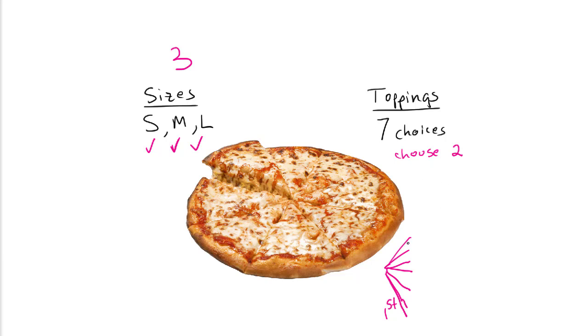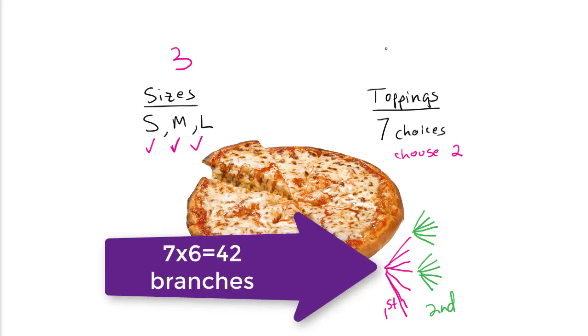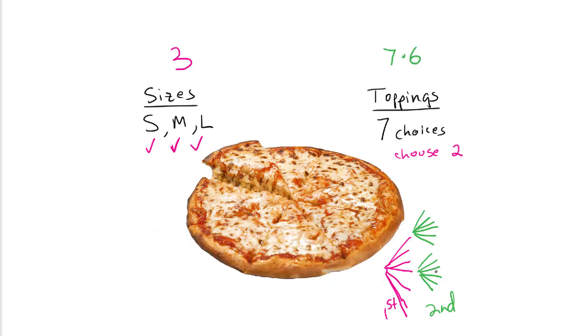And by the way, if I'm thinking about all the arrangements, for the first 7 choices I had, each one is going to have the 6 potential additional choices. Now it's getting crazy drawing this out, but if you can imagine, at each tree branch, I have another 6 choices for my second pick of toppings. This is actually what we call our counting principle in action. So this would be 7 choices times 6 choices for my second pick. And we might think we're done here, but be careful.